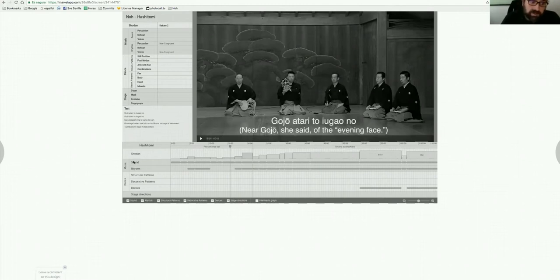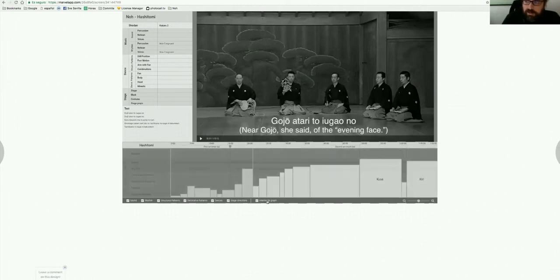Below that, we have different timelines for music, which is subdivided in sound and rhythm, and dance, which is divided in structural patterns, decorative patterns and dances, and stage directions. We also have here checkboxes, so we can toggle the different timelines on and off, and with this one, the intermedia graph, we can open the graph in a big way that overlaps the rest of the timeline.